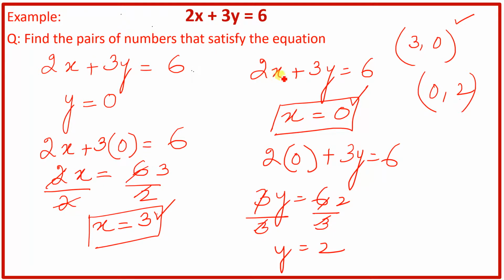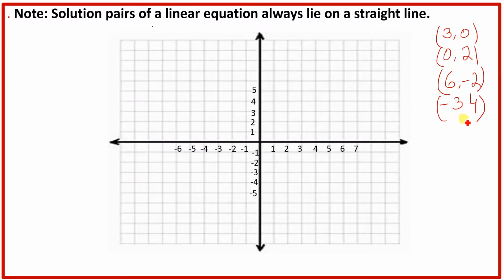If suppose I say put x is equal to 1, you can find out the value of y. If I say put y is equal to 2, you can find out the value of x, right? Similarly, you can find out the solutions pair as many times as you want. Here I have calculated four solutions of the same equation. These are the 4 solutions, and I am going to show you how you can make a graph with the help of these solution pairs. And see here I have mentioned the solution pairs of a linear equation always lie on a straight line. What does it mean? First I will show you the geometric visualization. We will make the graph, then I will tell the meaning of this theorem.